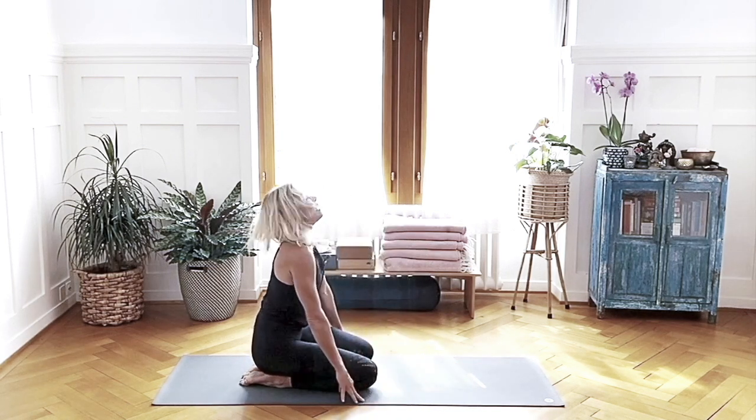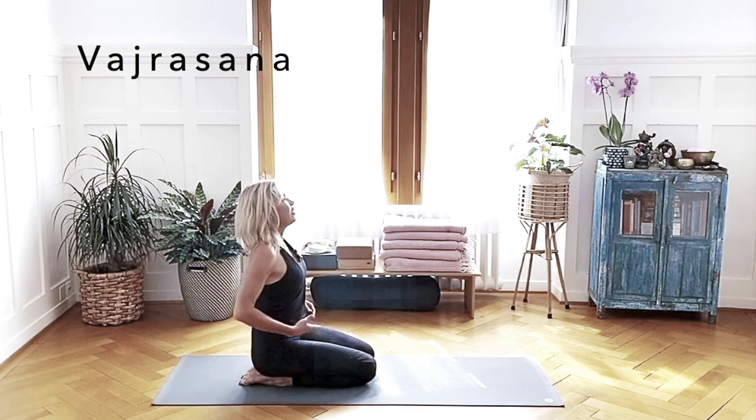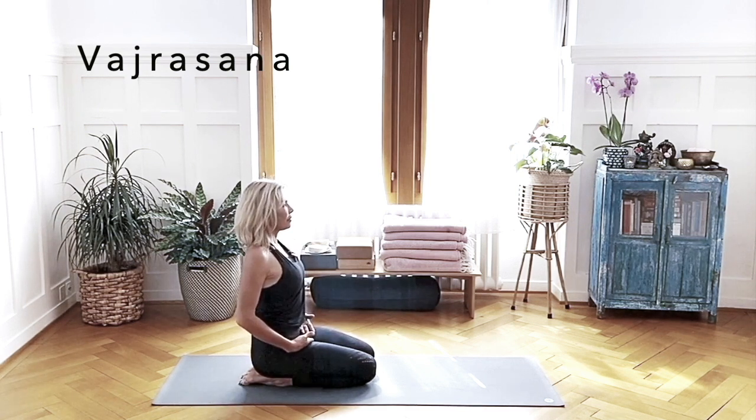Emerging, knees together. Vajrasana. Soft, smooth inhalation. Soft, smooth exhalation. Relax the face. Relax the forehead. Relax the jaw.